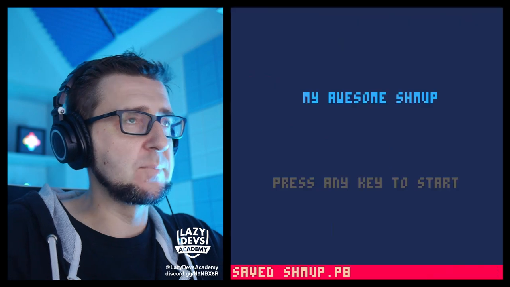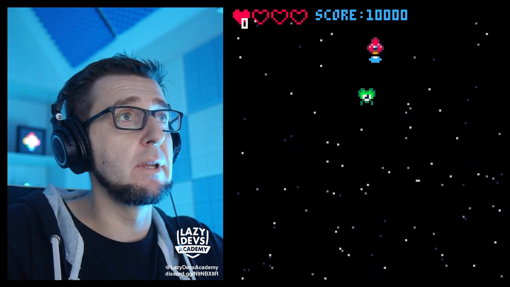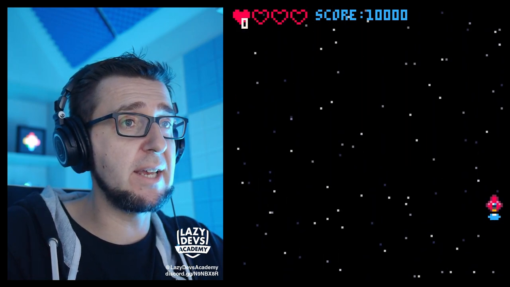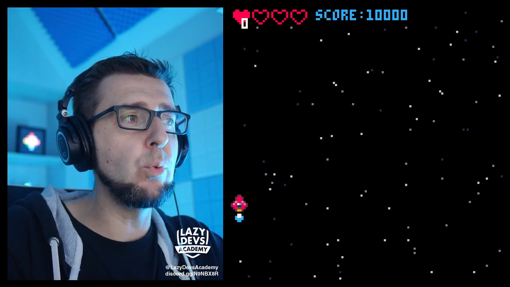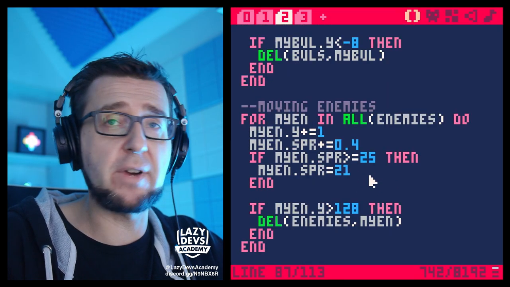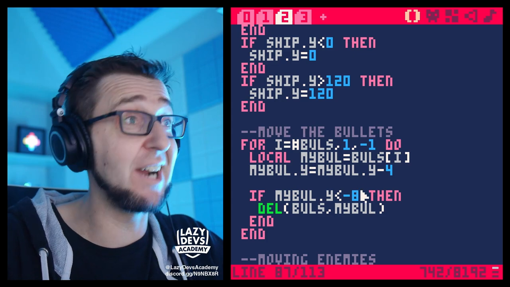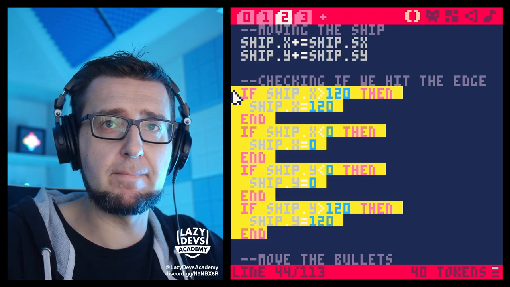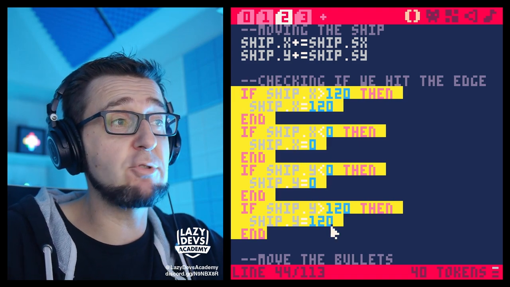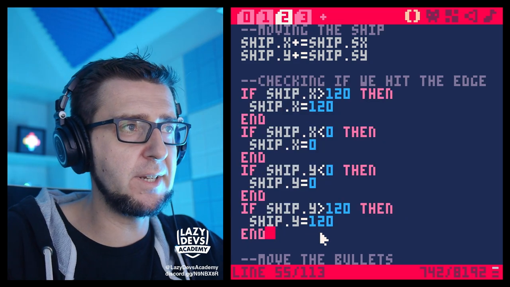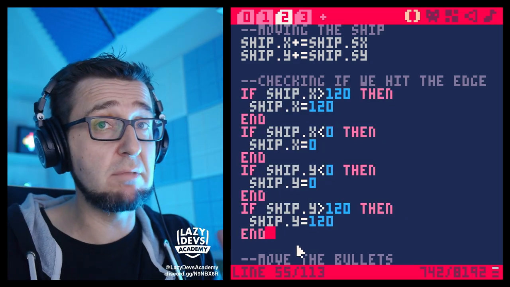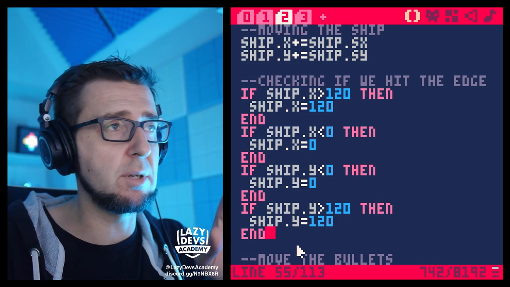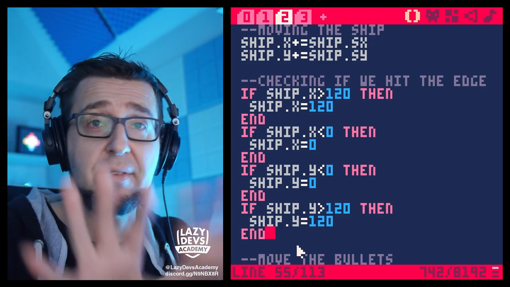Right. So now if you run this, top edge, check. Bottom edge, check. Right edge, check. Left edge, check. We collided one box with another. The box of our ship has been collided with the box of the entire screen. Four if statements we checked. Okay? We now just need to basically repeat these if statements, but fill in information not from the screen and the ship, but from one object, in this case our ship, and another object. The math is just going to be a bit different.